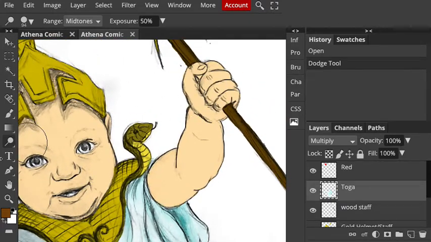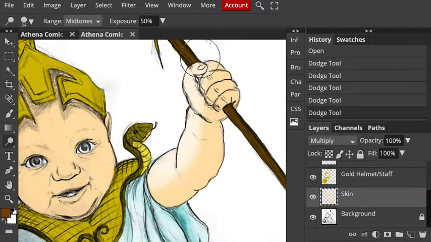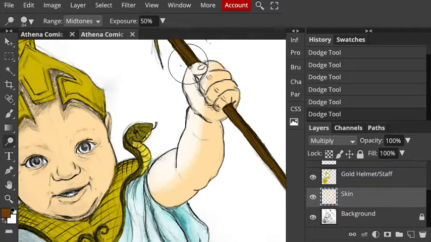So right now I'm going to use the dodge tool, and I'm going to select the skin to start with. I'm going to take this brush and go over the skin here. And as I go over the skin, you might notice that it's getting lighter and lighter. The more I go over it, the lighter it gets.